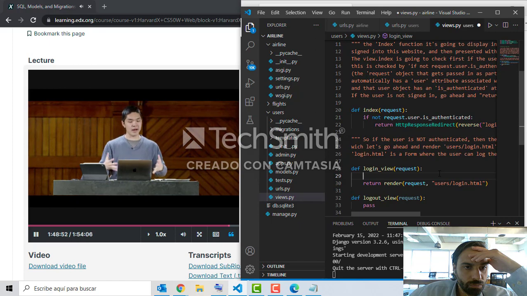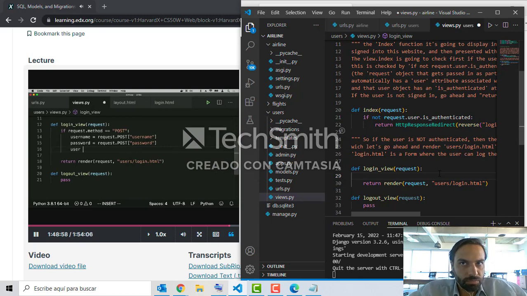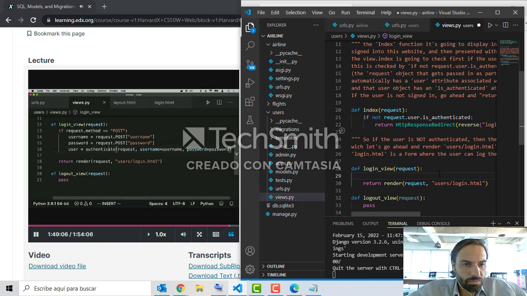And I can now use those functions inside of this login view here. After I've gotten the username and password, I'd like to authenticate the user, check if the username and password are correct. So I'll go ahead and say user is equal to authenticate(request, username=username, password=password). And so authenticate as a function just takes the request, a username, and a password, and if the username and password are valid, it gives me back who the user actually is.